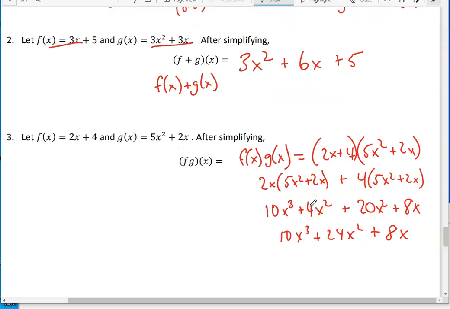Now, if you wanted to make it look a little easier, I see there is a factor of 2 everywhere, and there's an x in everything. So I could say, let's factor. They just said, give me the whole thing. This could be an answer. Or if they do say, now factor that, well, I could make that a 2x times 5x squared plus 12x plus 4.